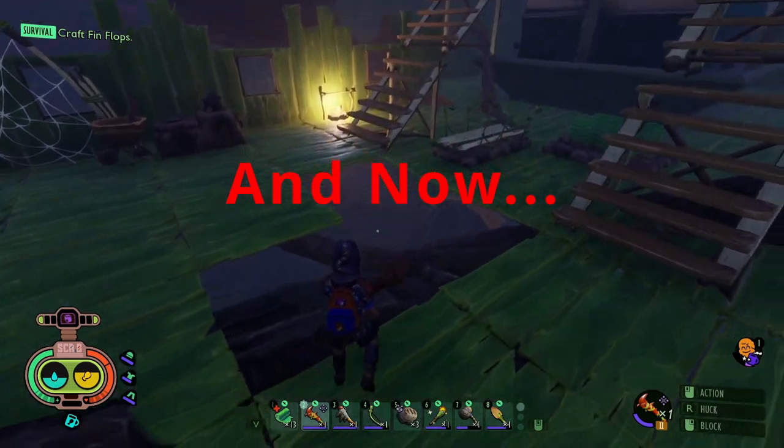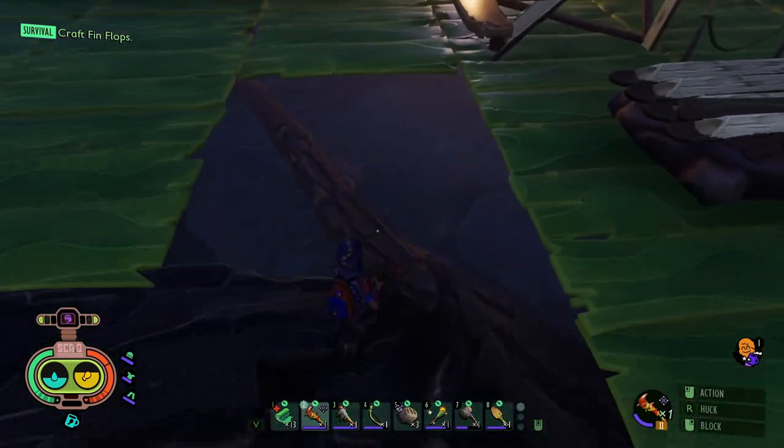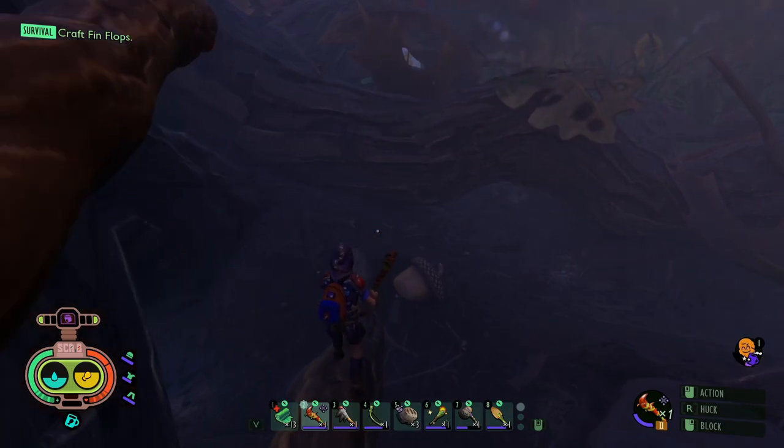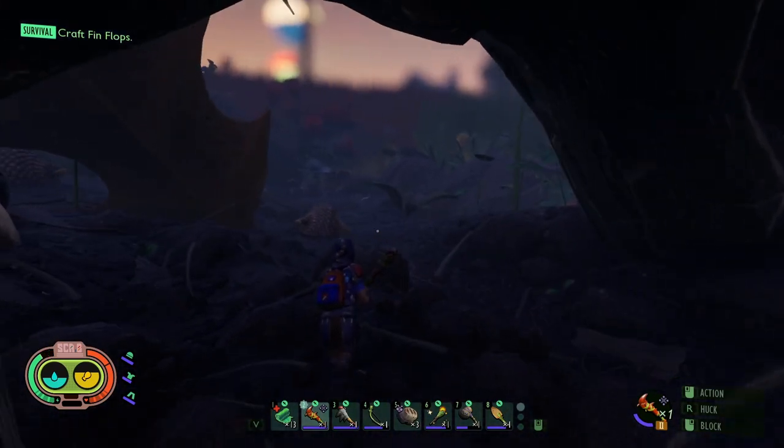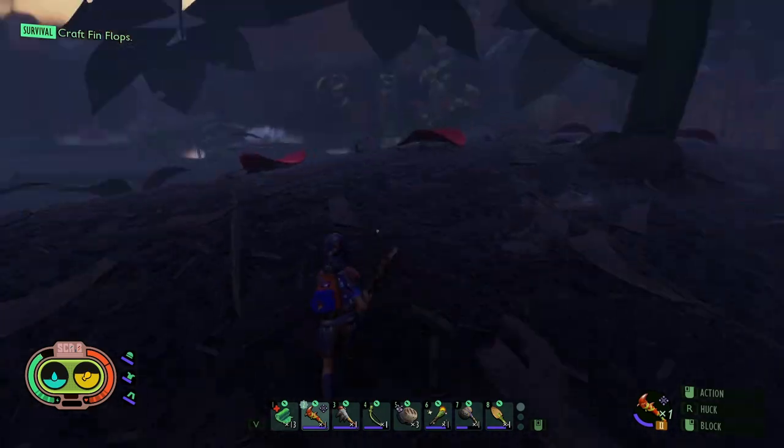All right, I know the Black Ant Lab is next, so I have to find the Black Ant Hill, but there are a couple of milk molars that I know of that I want to grab before I do that, so I'm going to go do that first.